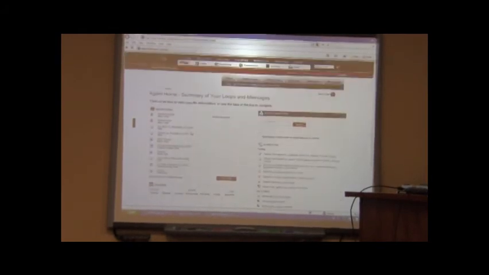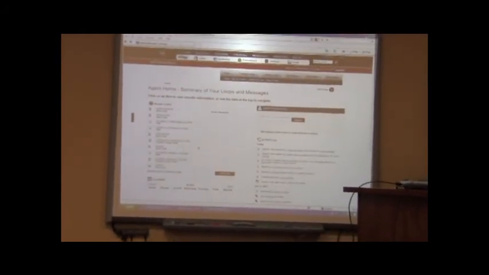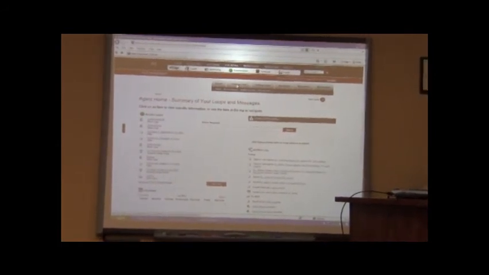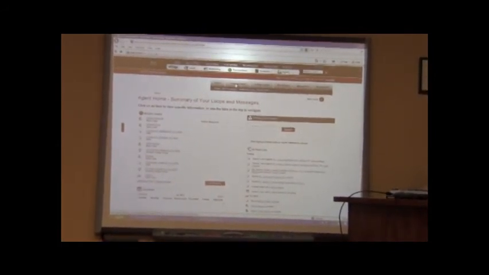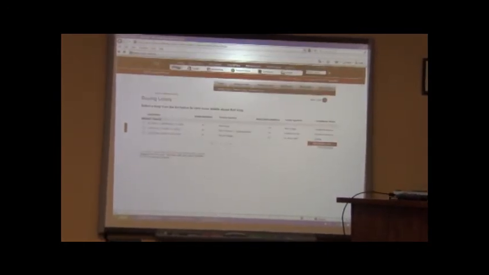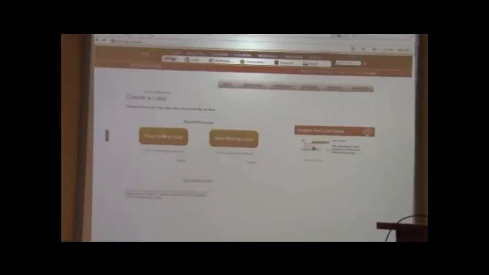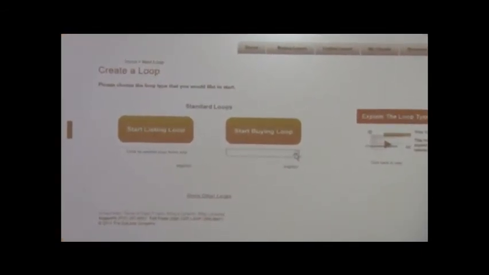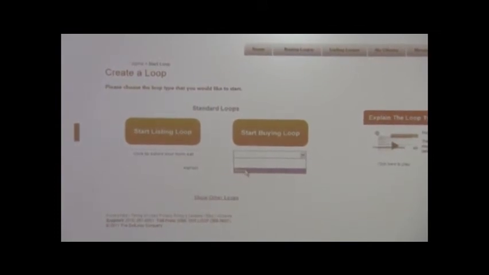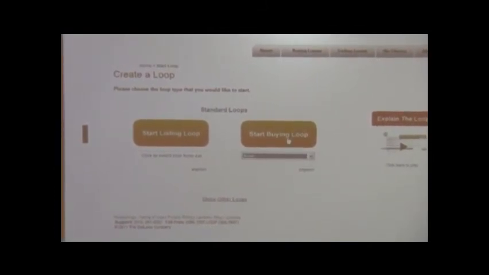All right, so let's say Lucky now finds a house. I take Lucky out, I show him everything, and now he finds a house. Now he wants to put an offer in on a house. Not really different than what we just did, except for now we're going to associate it with an address. So we're going to start a new loop. It's going to be a buying loop. So we're going to start here. This is where if you have the templates set up, you're going to pull these up and it'll have the forms. I have one set up. I guess we can use that as a template that was started. So I'm going to start my buying form.